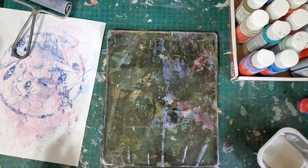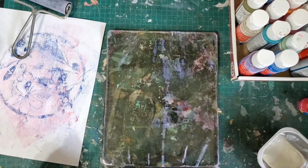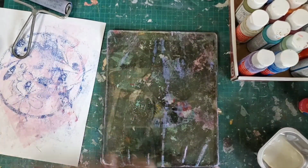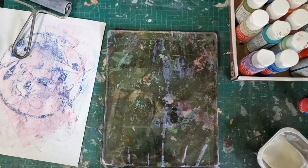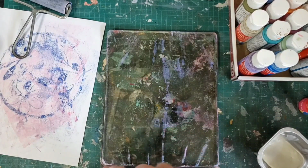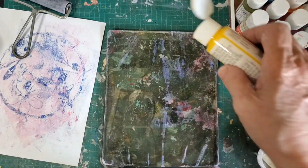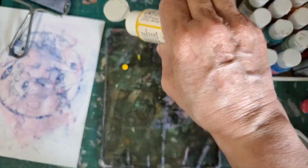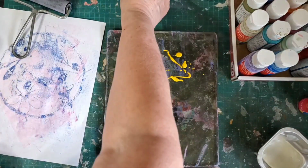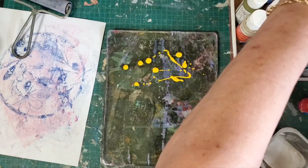There's some purple on there right now, I can tell, left over. You can see it. So what I'm going to do is put this yellow on there, which is on the color wheel directly opposite from the purple. And then let's just see if we can do maybe a little ombre, kind of get a sunset going. Let's see. So I'm going to put this yellow there, and I'm going to mix them all together.